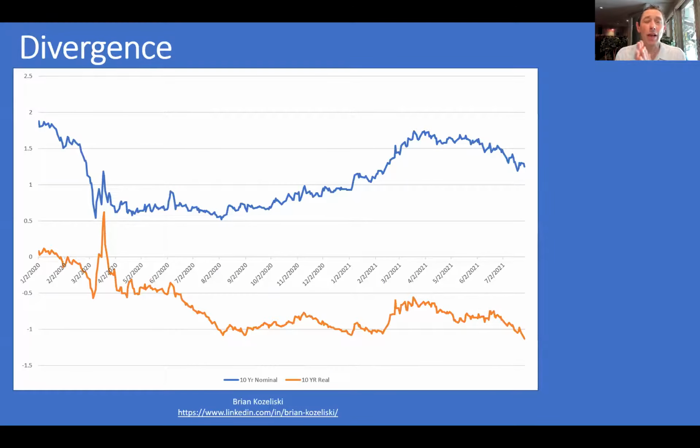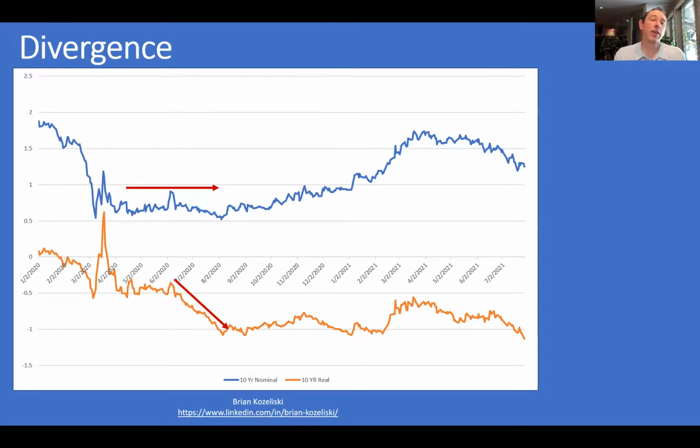Now, I also think it's interesting to compare the nominal rate and the real rate. So you've got the blue line nominal, the orange line real rates. Take a look at this period right here. So we see in nominal terms kind of this channel-bound interest rate here. It's relatively flat. But if you look at the real rates, especially in that latter half, those are being driven down.